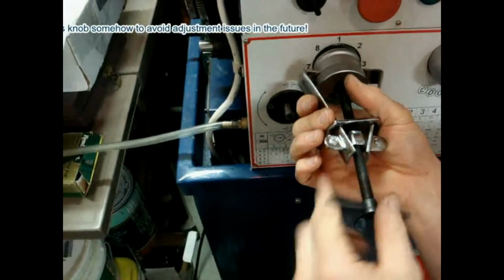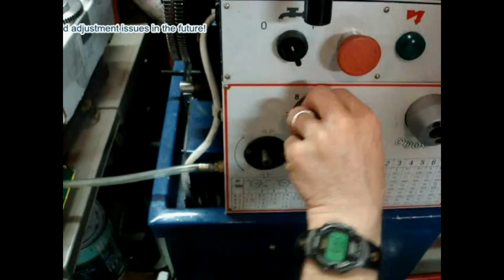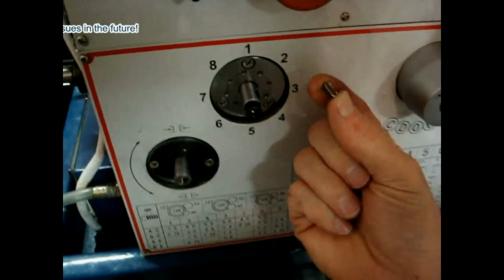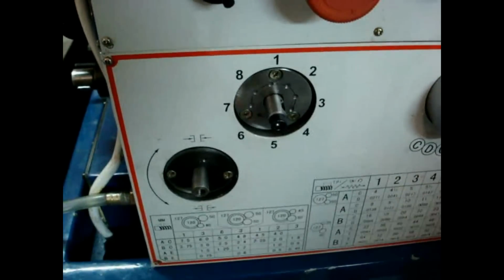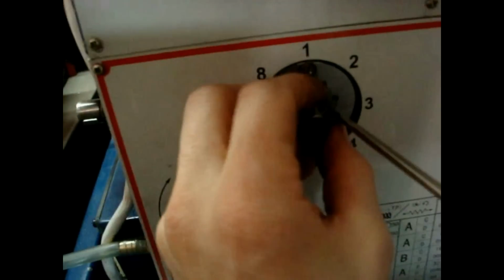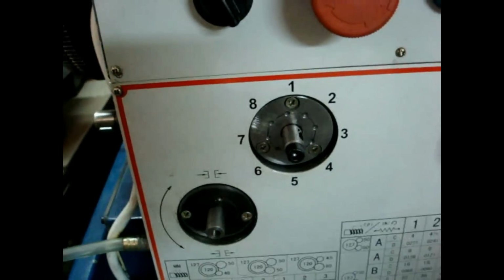Just rotate that up there. These are coming off fairly easy because I've already done this once. They were slightly tougher before, but if you have a gear puller, they're much easier. The keys were also more difficult to get out. And some of them I had to tap them out by placing a screwdriver and a chisel right against there and then popping those out like that. And then, wow, look at there, right in there.